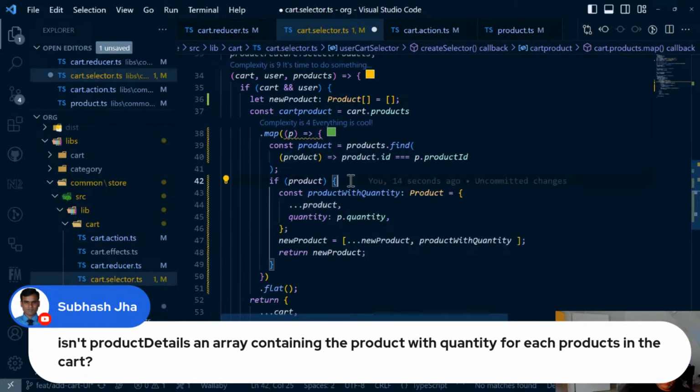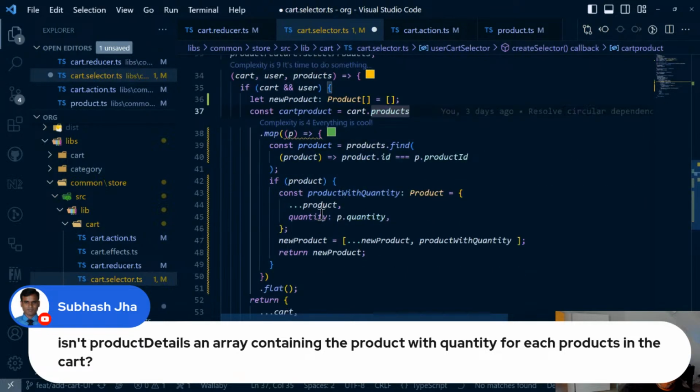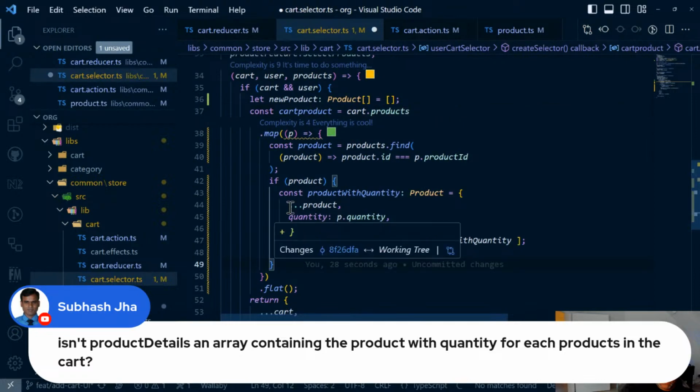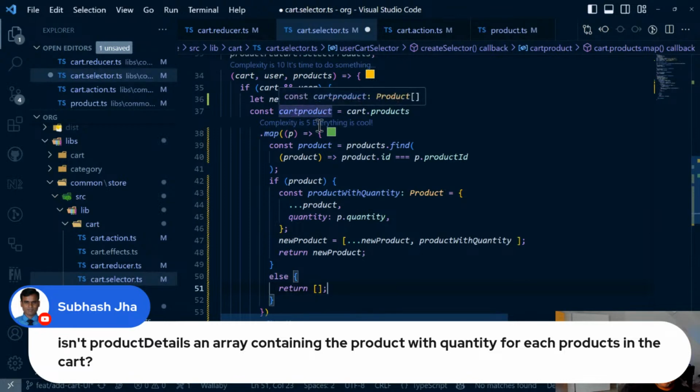If product dot id equals p dot product id, and then I'm returning new product, or I can do else and return an empty array, and this should be product array.